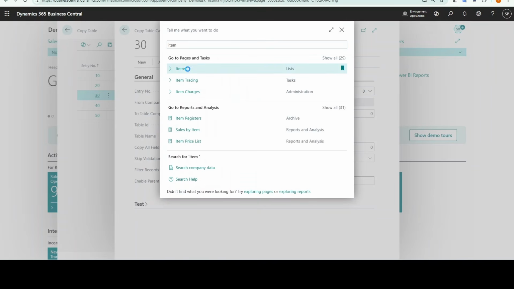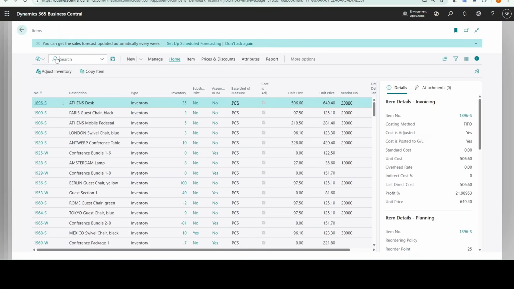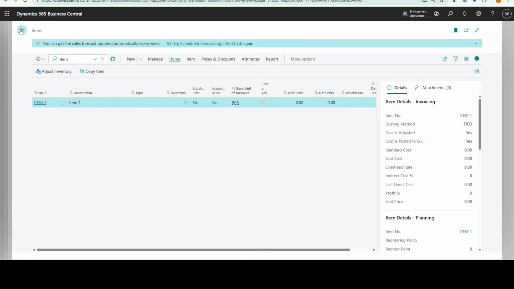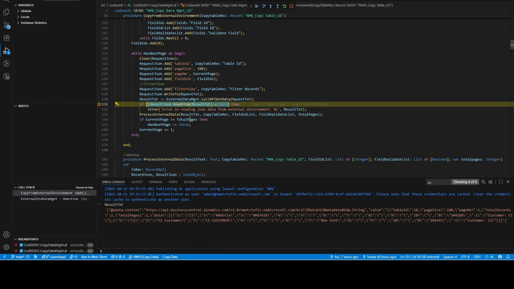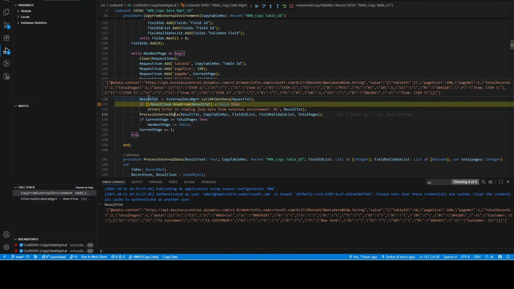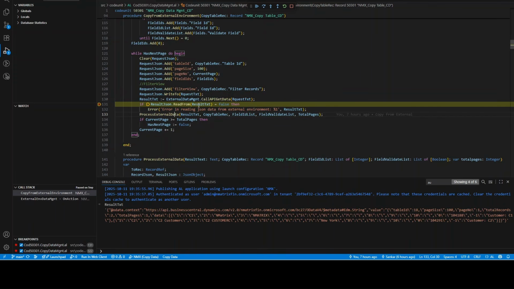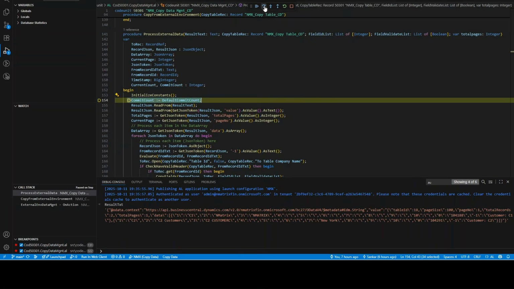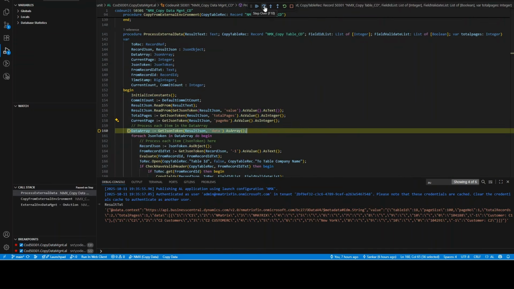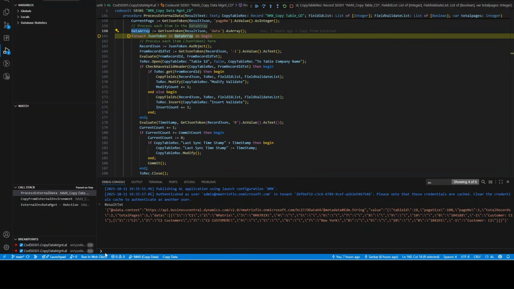Okay. So then here let me look at the item master quickly. Items. So is there anything called item 3? So we have only item 1. Okay, so what I can do now, I will copy data from environment. Okay, so here let me see what is the request which is being sent. Okay, it's already processed here, never mind. Okay, so what is the result? Okay, I'll go back here, process. Okay, so I got a data array. So let me copy to the viewer, so it's easy for us to understand.